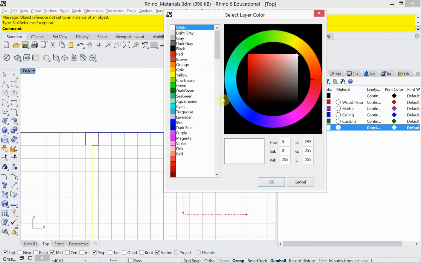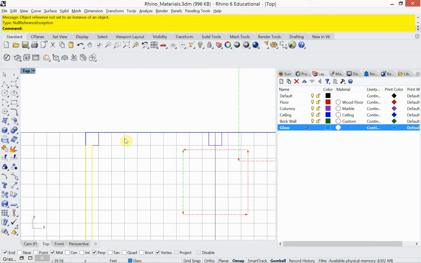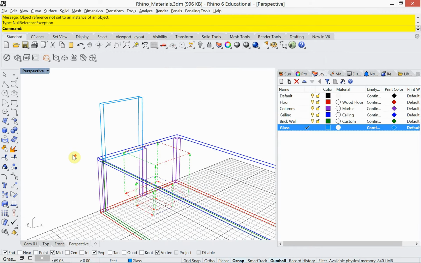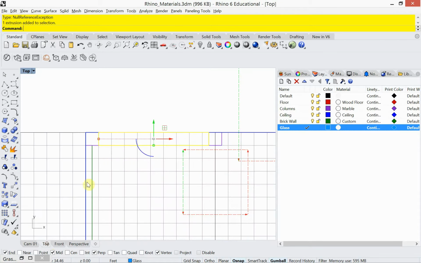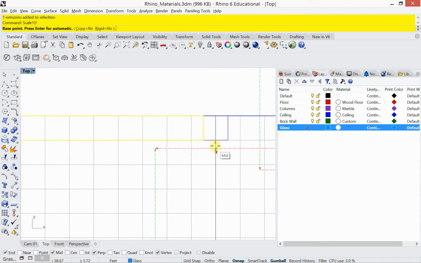I don't like to use the color white for my objects. Okay, so I'm just going to draw a box here and then scale it. Its height's going to be 10. I don't know if it is 10 feet. Let's take a look. Oh, would have been better to do this. Let's just do it in 3D. It's just so much easier to draw in 3D. Draw in 3D, you get it right the first time. Alright, now I'll scale that. So glass, students will ask me how thick to make glass, and I always tell them 1 inch is good.